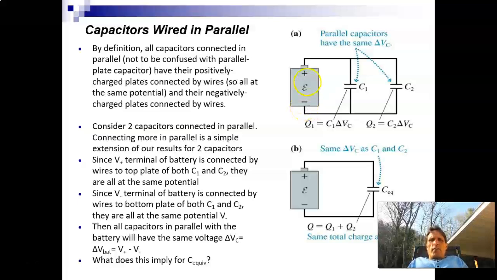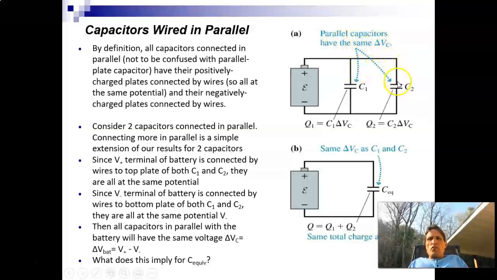Okay, so what's the consequence here? Well, remember that everything that's connected by conductors has to be at the same potential. So the plus terminal of the battery is at one potential. That has to be at the same potential as the top plate of C1 because they're connected by a wire. Remember, the potential is constant at all points across a conductor. So the top plate of C1 is at the same voltage as the plus terminal of the battery. Then the top plate of the second one is connected by a wire to the top plate of the first, so they must have the same potential.